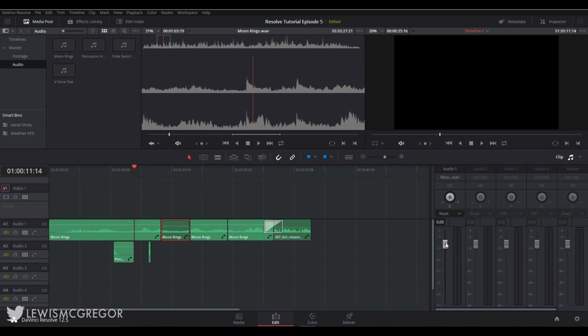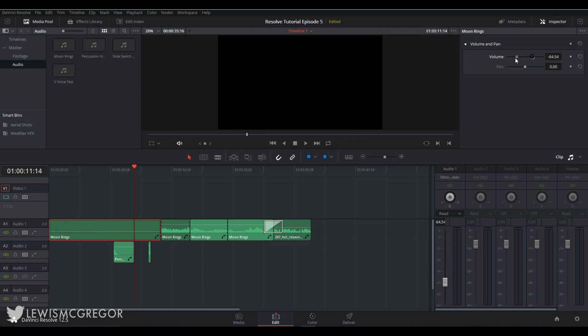Now if I make adjustments on the clip mixer, it only affects the clip over which the playhead is currently positioned. There are several ways you can adjust the level and volume for a single clip. You can drag the fader up and down, you can drag the dB value left and right, you can drag the volume bar on the clip itself up and down, you can open the inspector and change the volume and pan from here as well, or you can press Ctrl, Alt, minus or plus. There are so many ways to do this, and it's all to help you get the job done with haste.